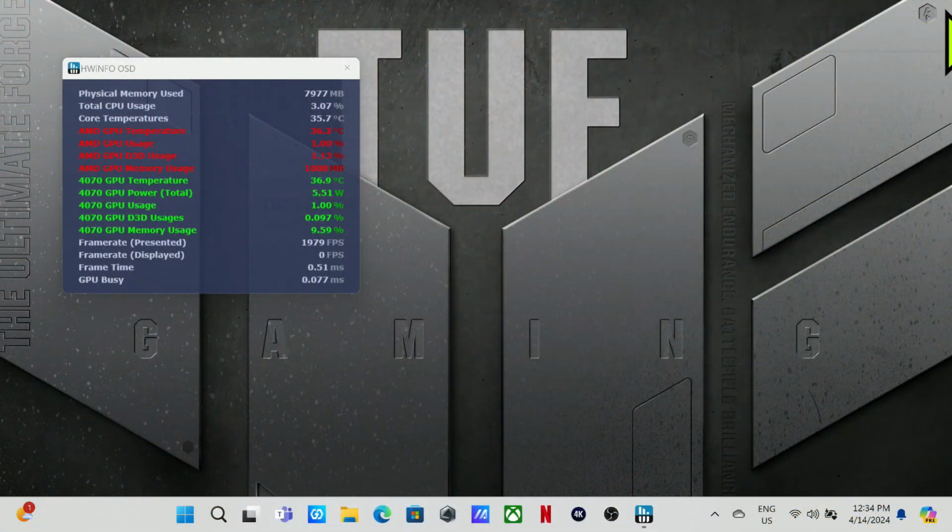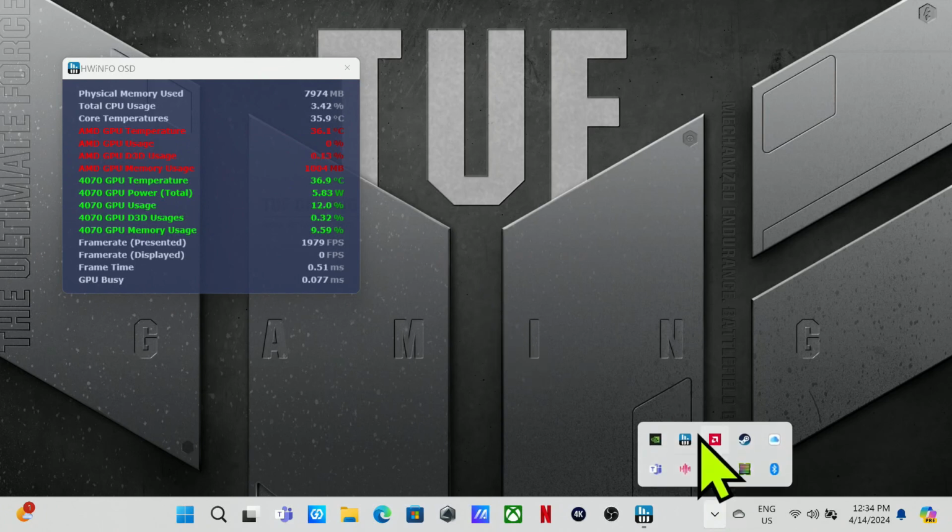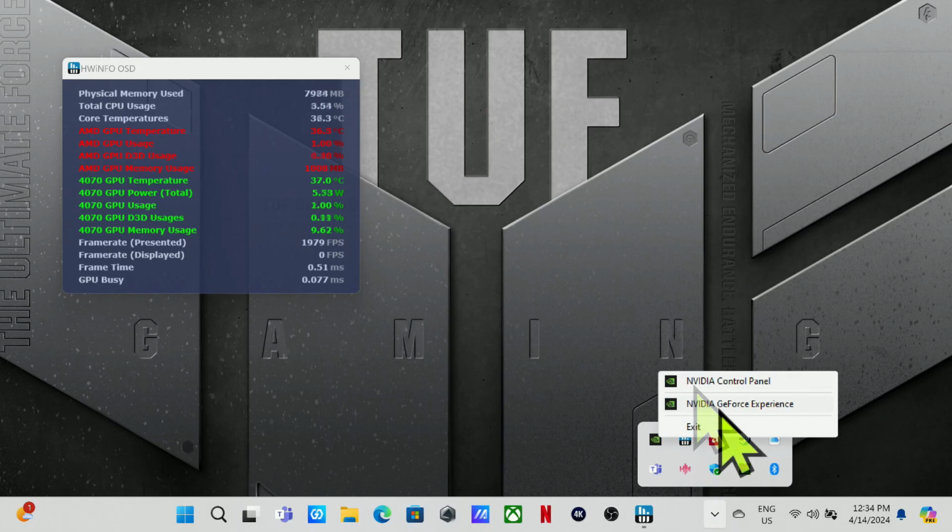So, you guys may have two GPUs or only one. In any case, we'll be starting with the NVIDIA GPU driver first. Now, on the lower right side of your screen, there should be an NVIDIA icon, the green icon there. Right-click on that. Choose NVIDIA GeForce Experience. This should open the GeForce Experience software. Now, if you don't have this nor the icon, no problem. We'd be downloading the driver directly from the website.